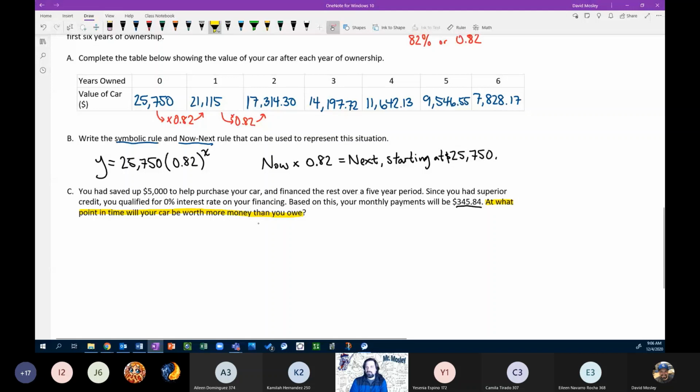The period of time where the car is worth less money than what you owe, assuming you get it off the lot, you're considered upside down on your loan. Meaning if you lose it, it's in an accident and it's totaled, something happens, the value of the car will not cover how much money you owe on the car. Knowing when you're no longer upside down is actually a pretty good piece of information to have. You don't want to end up still having to pay for a car that you don't have.